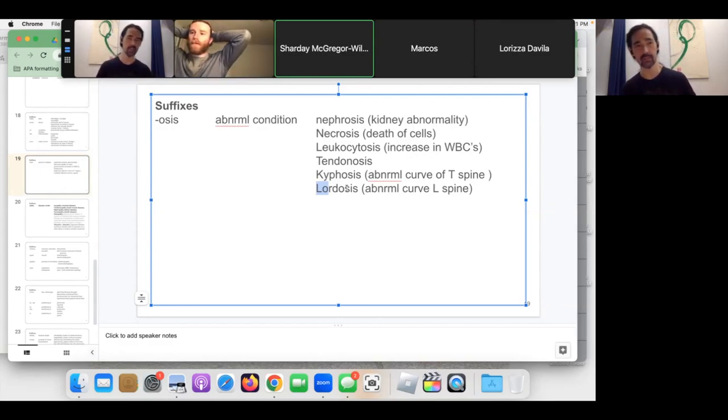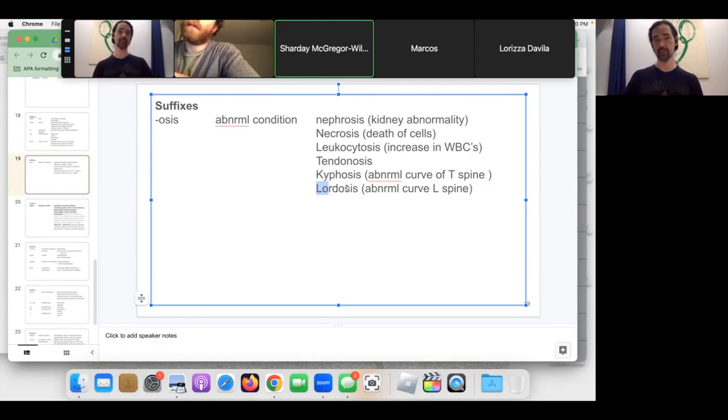You'll see specific numbers, like the number I've seen for lordosis is greater than 45 degrees of curve in the lumbar spine is considered pathogenic or abnormal lordosis. Generally on the questions that I've seen, which imitate the test questions, they use phrases like exaggerated thoracic kyphosis. They kind of hit you over the head with it. But keep in mind, kyphosis means an outward curving of the thoracic spine. Lordosis means an inward curving of the lumbar spine. There's also a lordosis in the cervical spine, but very few people refer to it that way.